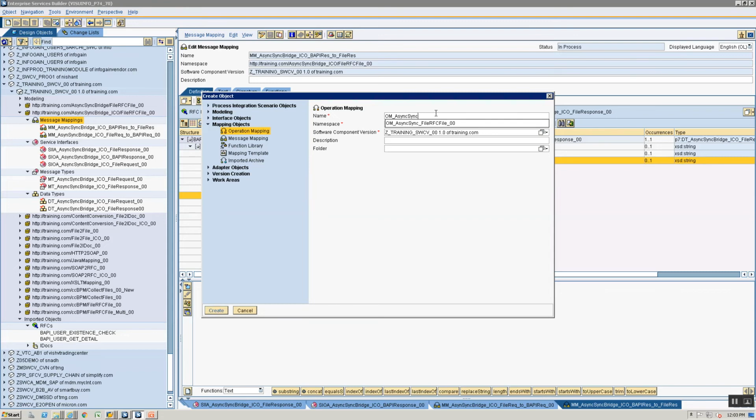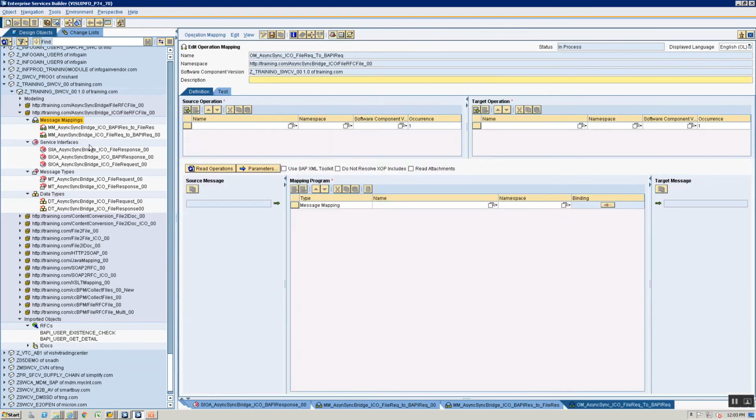This is going to be from file request to underscore BAPI request. We're just going to map the file request to the BAPI request. So the source service interface is going to be the file request service interface, SIOA async bridge file request. Drag this and then say BAPI user get detail, drag it here and say read operation.